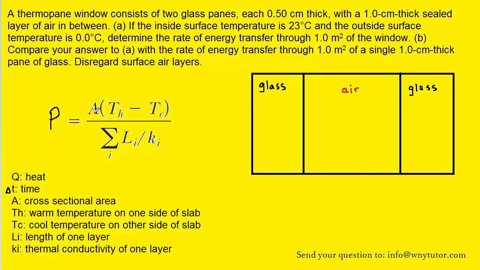The numerator terms are pretty easy to understand. A was the cross-sectional area of the window, and that was stated in the question as being one meter squared. Similarly, TH is rather easy because they told us that the warmer temperature is 23 degrees Celsius. TC, the cooler temperature, is zero degrees Celsius. So those are pretty easy.